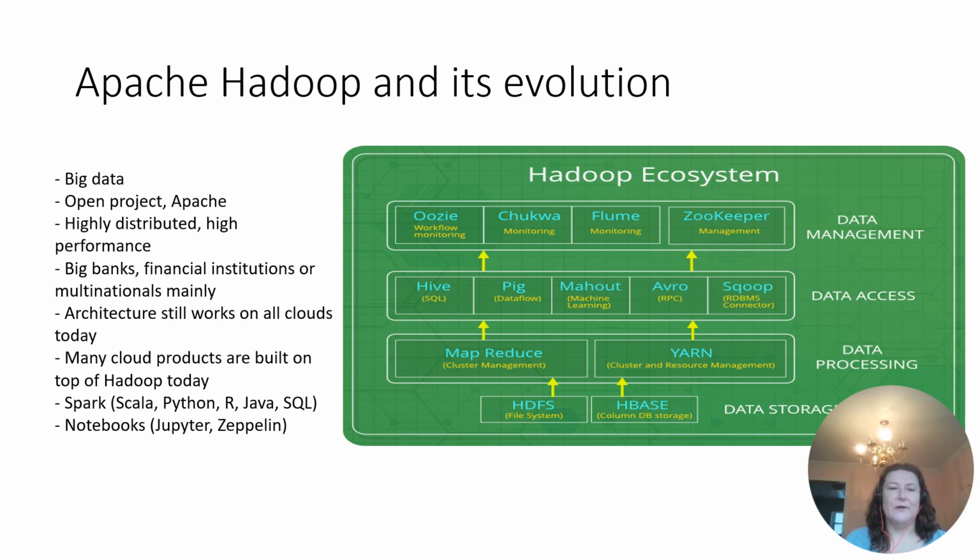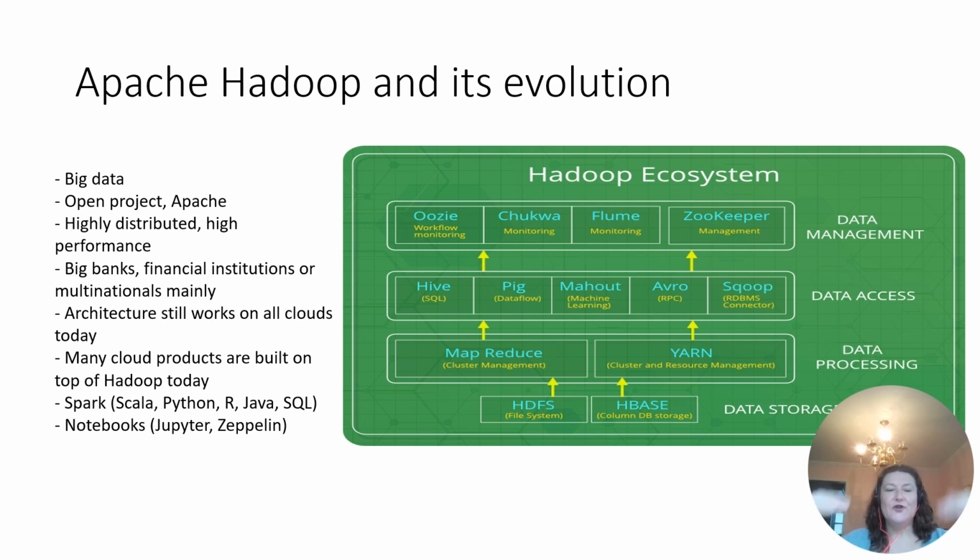Now, the big thing that they're all built on top of is something called Spark. So Spark sits on top of HDFS, and it supports Scala, Python, R, Java, and SQL. And there is actually a flavor of it which Azure have created, which also supports .NET and C Sharp. But basically, the pure Spark does support only Scala, Python, R, Java, and SQL.